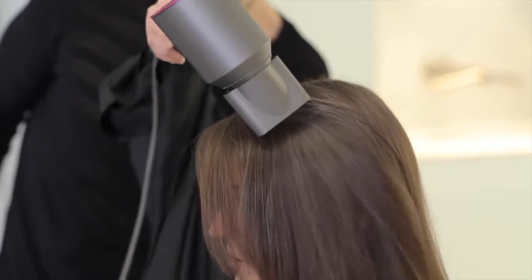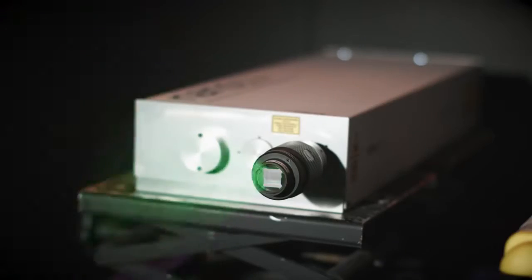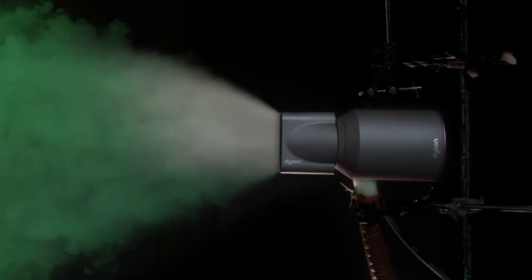Typically when rough drying the hair, some people find that you have to go back afterwards and just finish off, tweak and style some of the rogue parts of the hair. The reason we've developed the smoothing nozzle is to give a more widespread airflow, so you end up with a lot more control, which means you can style and dry at the same time.